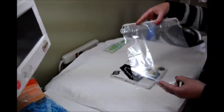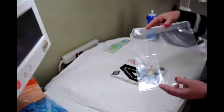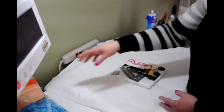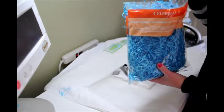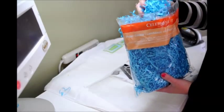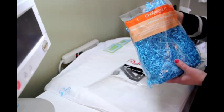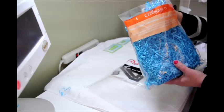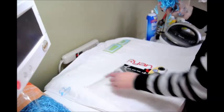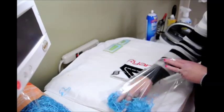The 9 by 12 bags work well for youth-size clothing and onesies. If you're packaging bulkier items like sweatshirts or adult items, you'll want to upsize to the 10 by 15 bag. Teresa loves crinkle paper — she thinks it gives a really pretty pop of color to the bag, and I agree. You can get crinkle paper at any party store or order it online from orientaltrading.com, which sells a 40-pound box, making it relatively inexpensive.